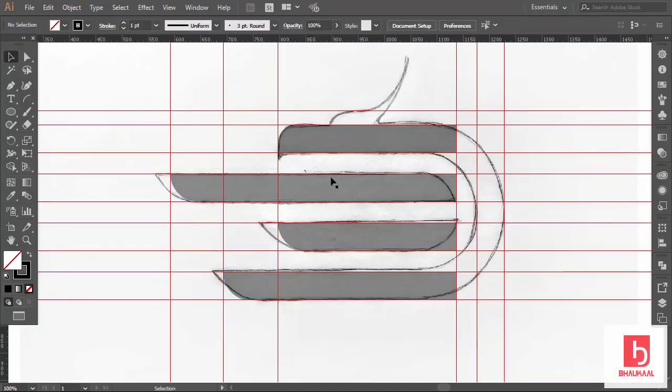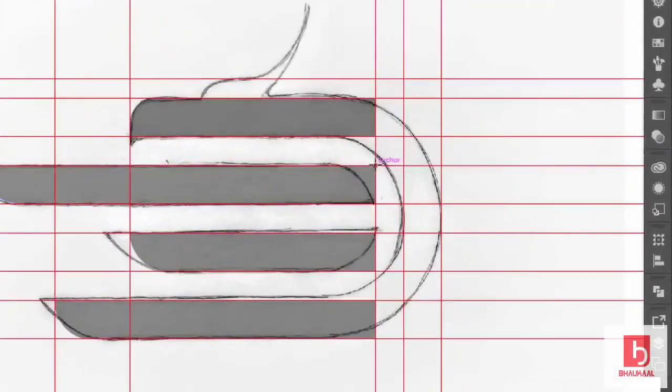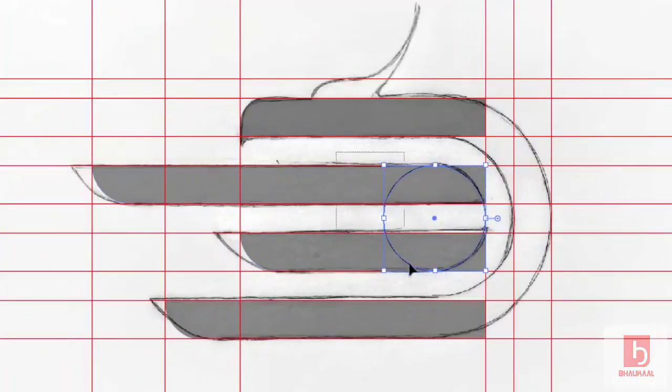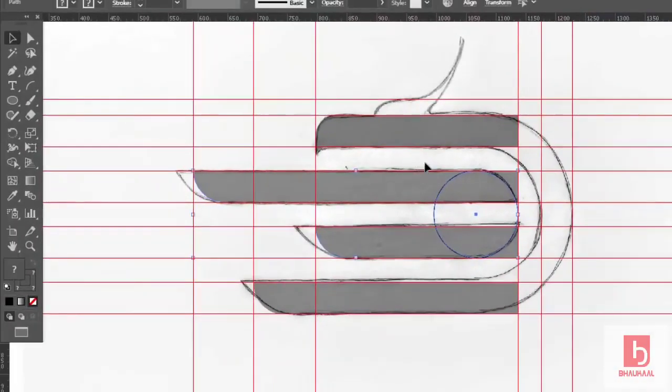Now, we will make the circular part. With the ellipse tool, hold Shift, then click on this corner, then drag until the circle meets this guide. Select the circle with the two rectangles. Then with the Shape Builder tool, hold Alt or Option and click on this corner to take it off. The reason for the grid is to make our logo balanced. You can see that the spacing and the thickness are the same in the logo.